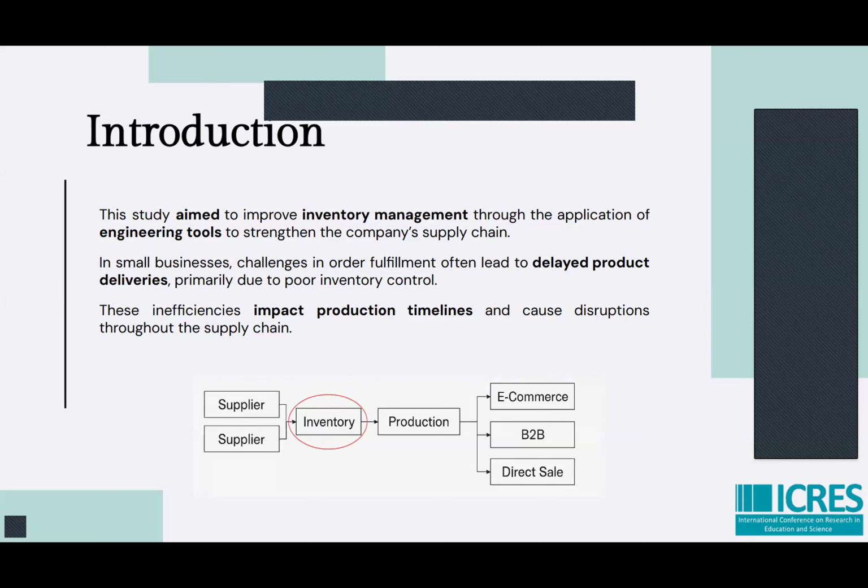The aim of this study was to improve the inventory management and strengthen the company's supply chain through the use of engineering tools. This proposed solution seeks to reduce delayed deliveries and stockouts and offers a cost-effective alternative to ERP systems that are used nowadays in larger companies. And as a result, this solution led to an estimated 3-day improvement in the delivery time for the main customer that is called Cencosud. The image shows the graphical representation of the supply chain, and our improvement proposal is focused specifically on the inventory management section.